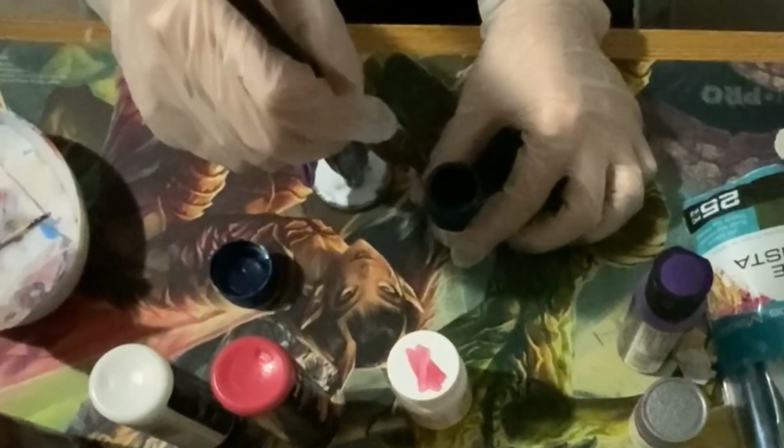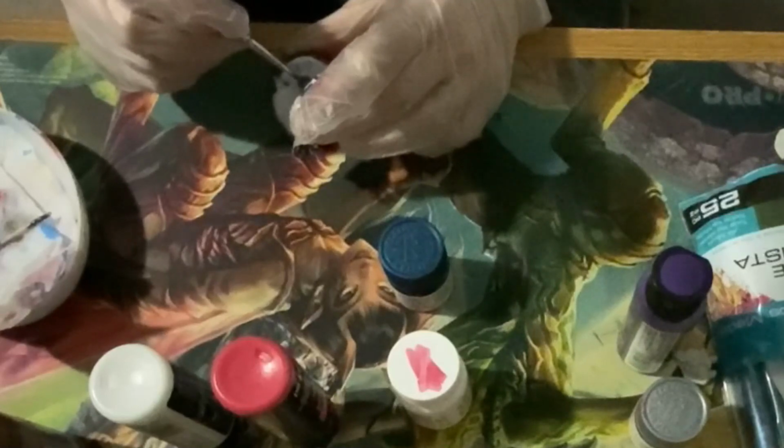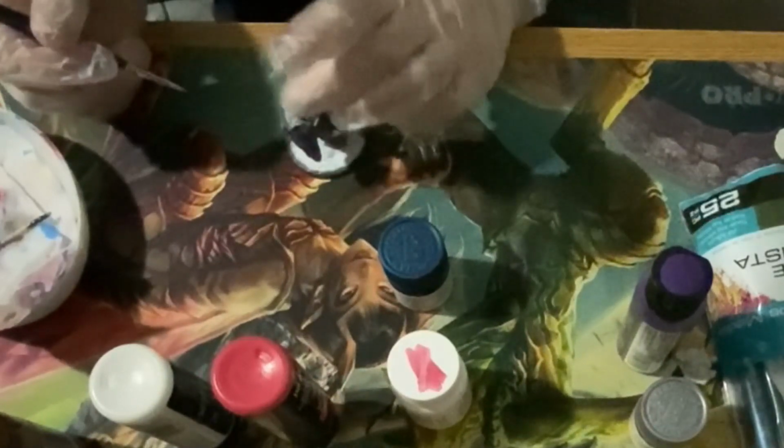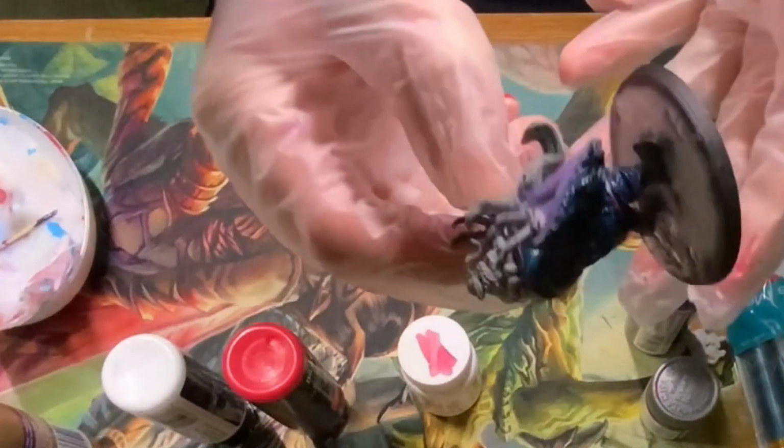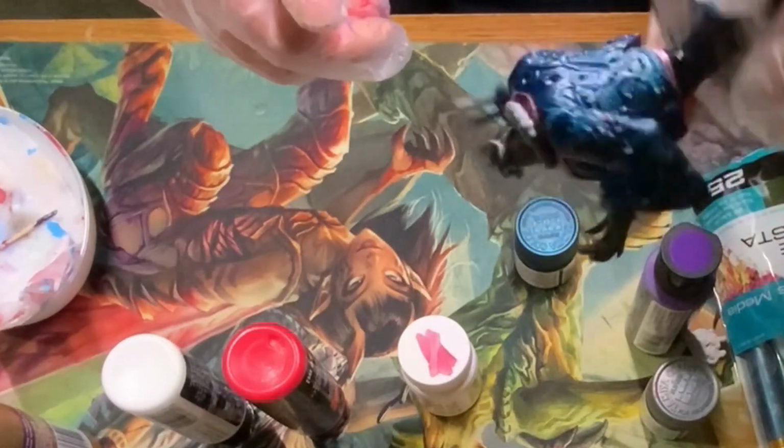Not only is this metallic blue vibrant, but it also comes with a healthy dose of cancer. I made sure to wear proper PPE, which is gloves and a very thin shirt over my face. Though on camera right now, it actually does look pretty shiny.